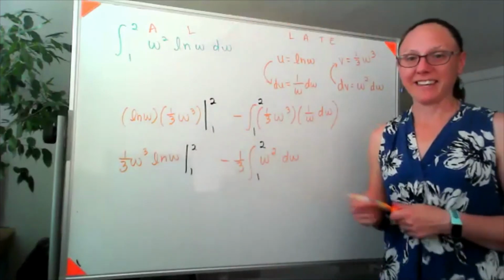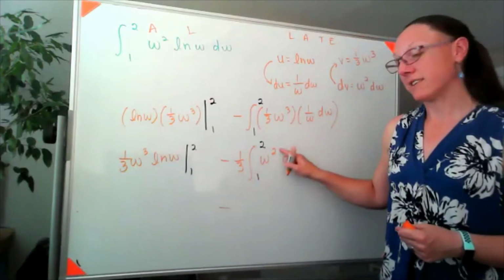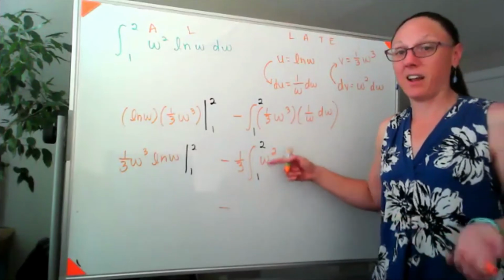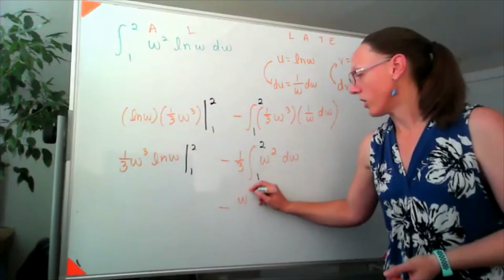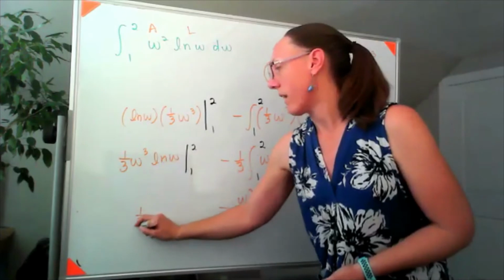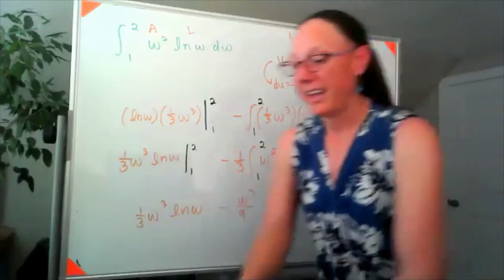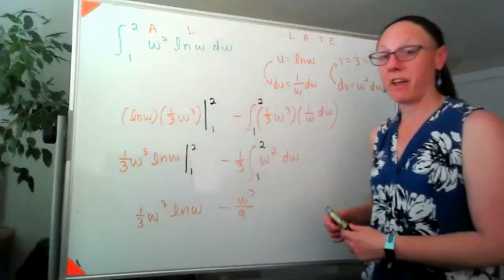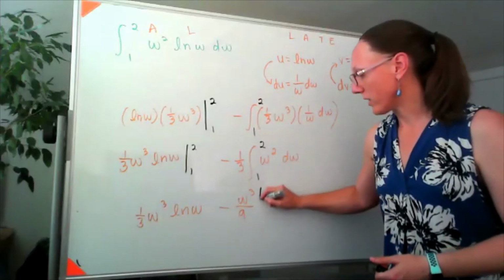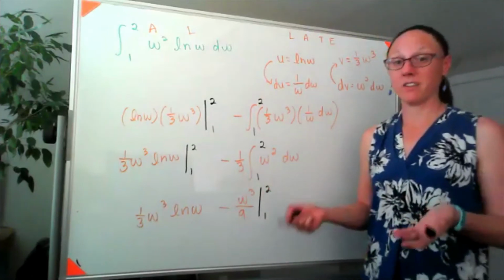Next up, we need to find the antiderivative over here. So when I add 1 to the exponent, I'll have w cubed. Dividing by that new exponent means dividing by another 3. So I'm going to have w cubed divided by 9. Over here, I still got that 1/3 w cubed ln of w. And because at this point we've found all the antiderivatives we need to, I could put the whole thing with a single bar at the back going from 1 to 2. And then our last step is going to be to plug in the 2 and the 1.